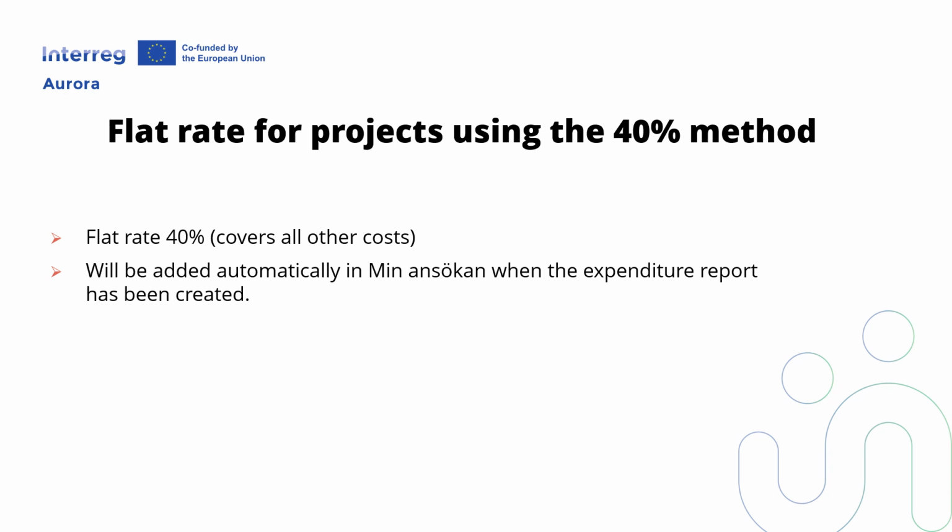For projects using the 40% method, the 40% flat rate will be added automatically by the system based on the reported staff costs when the expenditure report has been uploaded. There is no need for the costs covered by the flat rate to appear in the financial records. Controllers will not request any verifications for the costs, and they will not be checked.